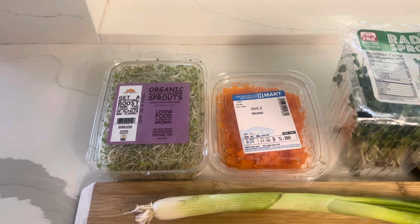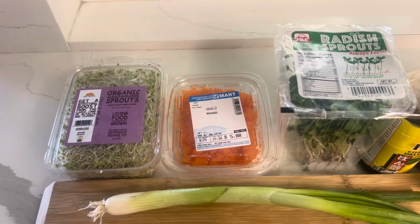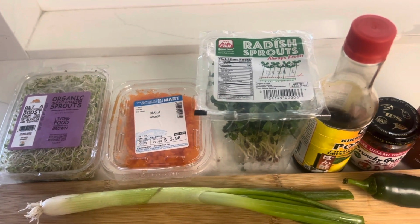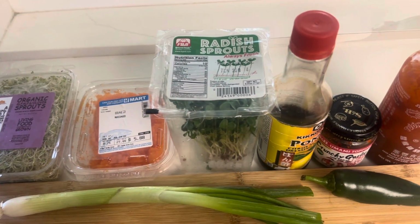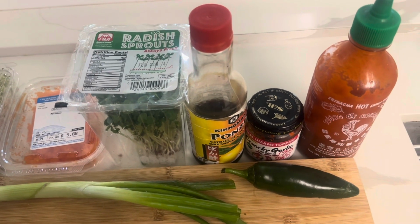Alright, now that all the filleting is done, let's jump into the ingredients that I will be using. Here we have the alfalfa sprouts, tasty masago eggs, radish sprouts, green onion, jalapeno, citrus ponzu, delicious crunchy garlic, and of course, the sriracha.